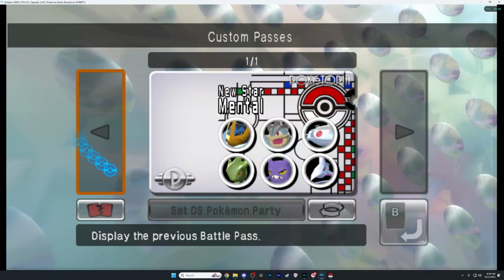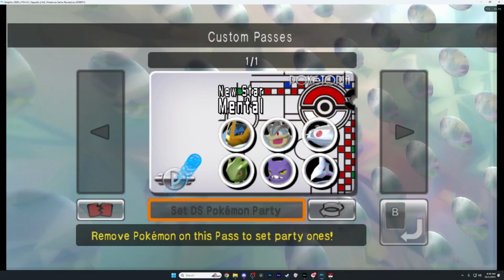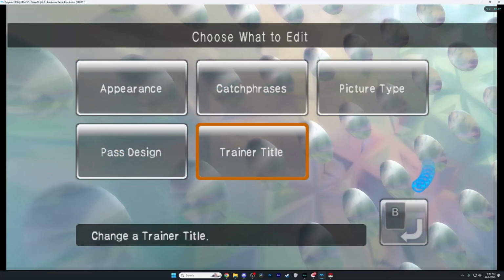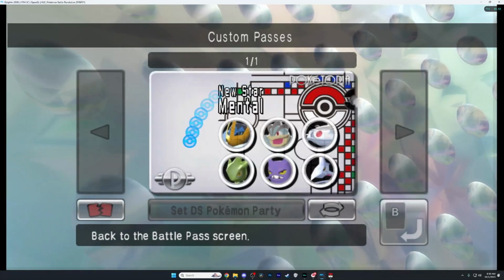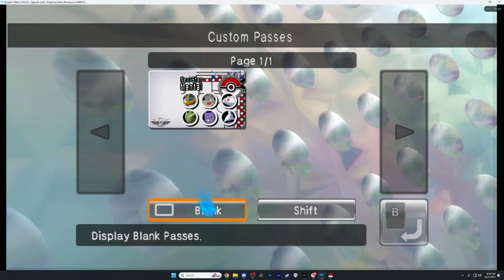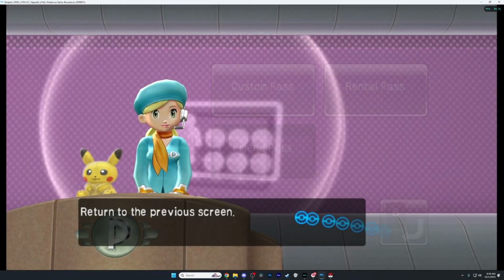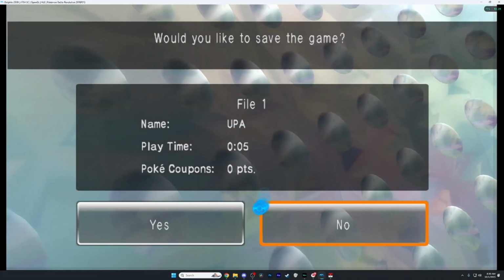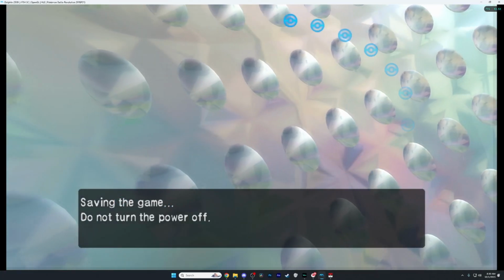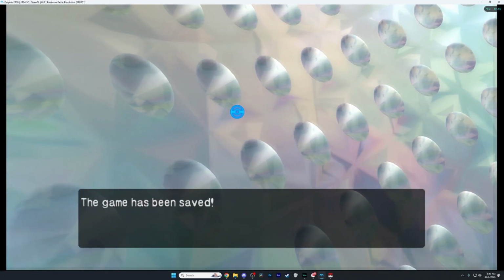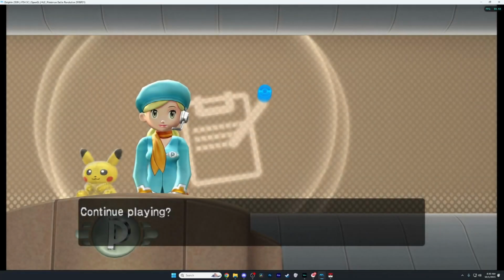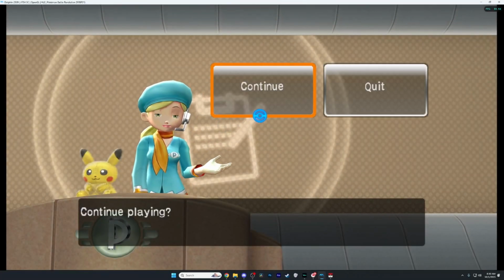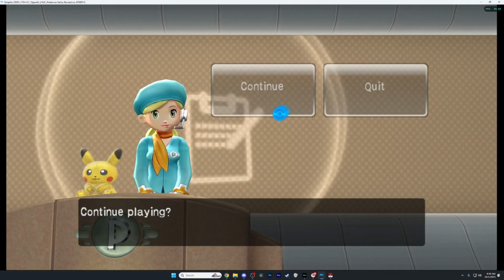So there you go. This is how you reset the battle pass, you can change stuff, catchphrases, all that jazz, but yeah, we're going to close out of that, and again, once you make that pass, just make sure you save afterwards, and that's how you do everything. Everything should be set for you. I made videos, like a 30-minute video, on how to patch everything and download everything, but it's like, hey, if I just condense this all into one thing, it'll be easier.